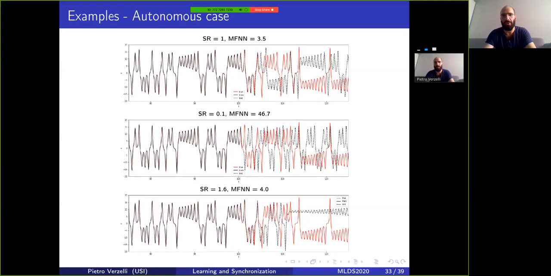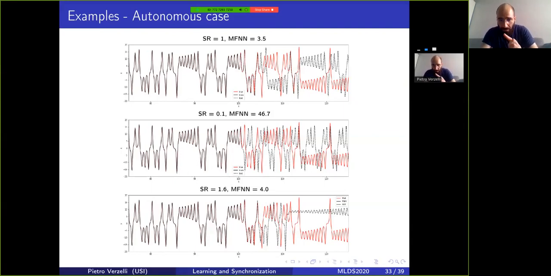And so, okay, this is fine. But let's see what happens when we have a small spectral radius. Now the MFNN is really, really huge, like 46 or something, but the system is still quite good, right? The prediction seems a nice one. It has this behavior typical of the Lorenz X-coordinate. So maybe it's not a good indicator to study whether the system used to be synchronized in the phase, because you see that even without synchronization, the predictions seem to be good, more or less.